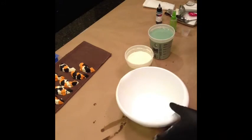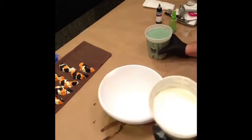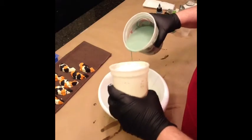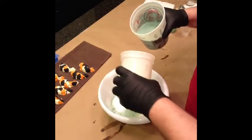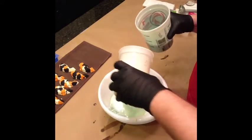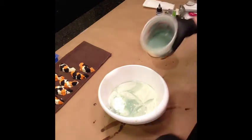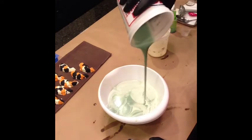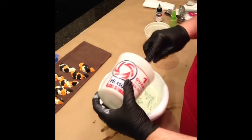All right, so let's do kind of a very casual in the pot swirl because we're not really going to see it in the mold too much. And this is very loose. I'm going to save just a little white because I'm going to try and maybe do some sort of wave or water decoration on the top.